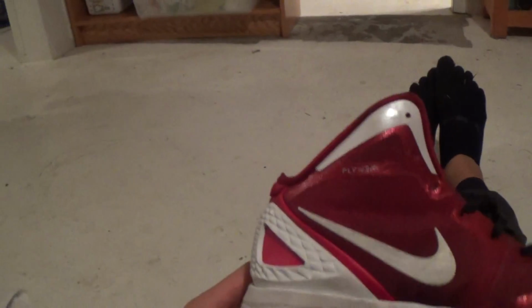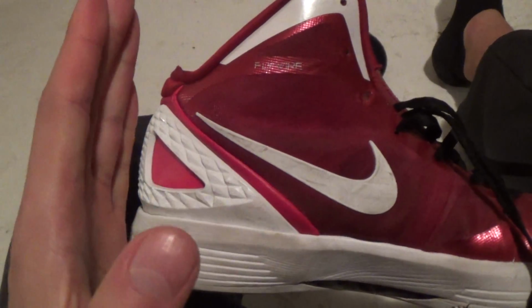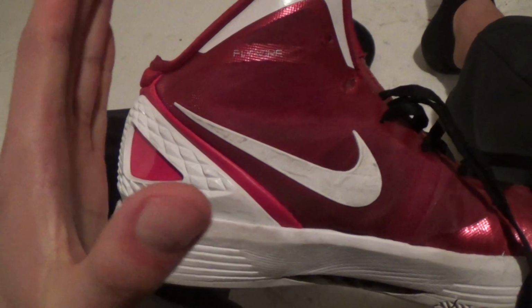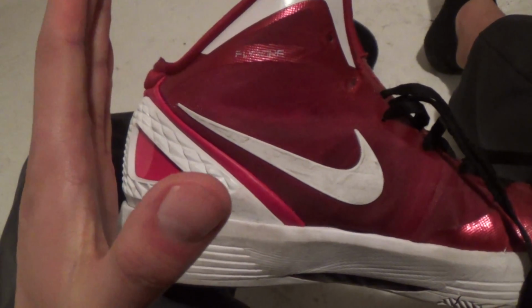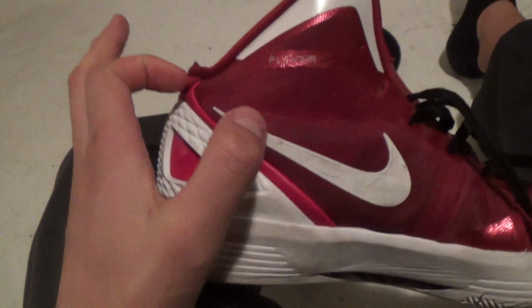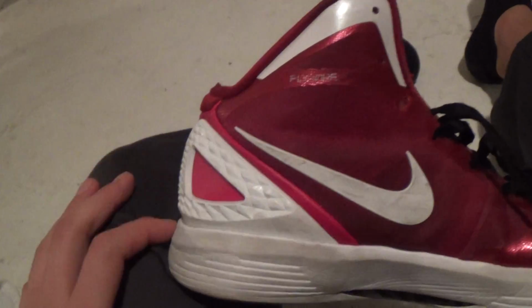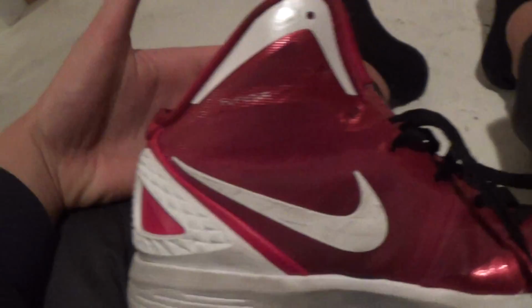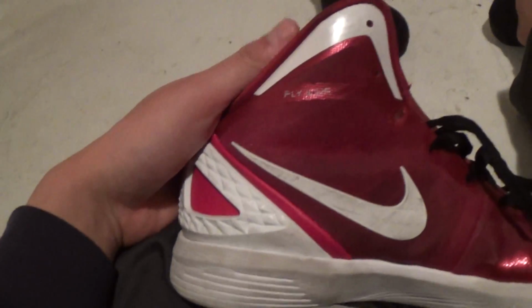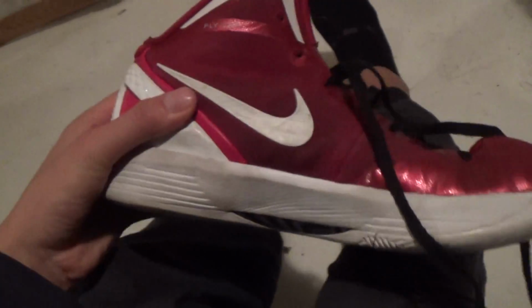You'll see that on the back, most shoes, and this is about standard. It can get worse than this. It's angled like this, right? It's not straight up and down. I'd like it to be straight up, but see, it's not at all straight up and down. So even when I'm standing, even when I'm not even plantar flexed, there's going to be pressure in the back of my Achilles, right? And then this is pretty standard. This is just the way that shoes get locked in. There's not really another model. I mean, this is just the model for all models, so it just kind of sucks. I mean, I need to be really picky about shoes. These ones suck. I really need new ones just because they don't work well for me.